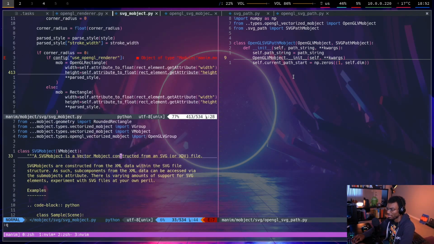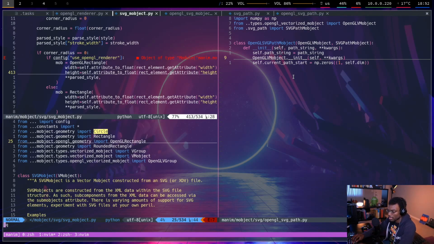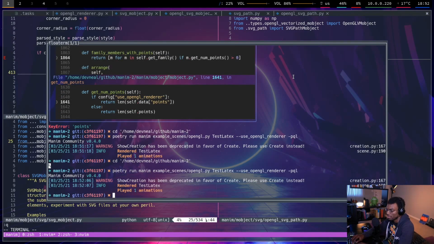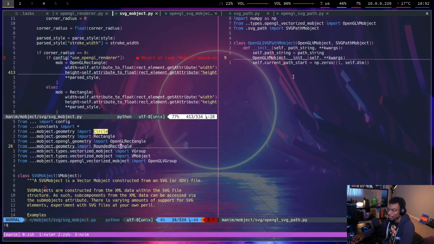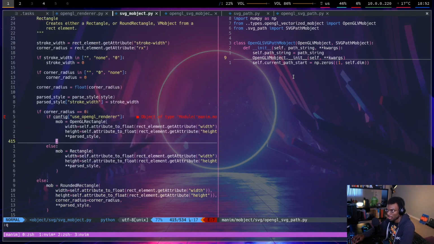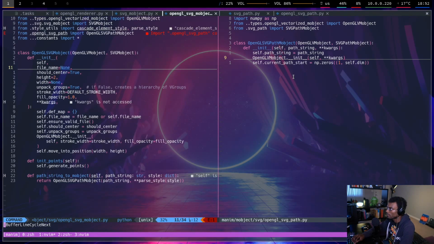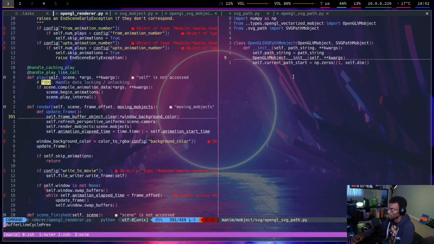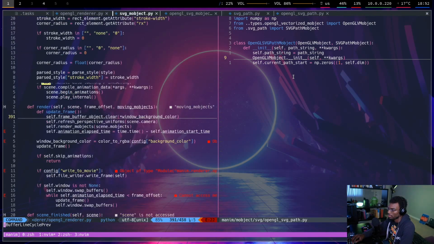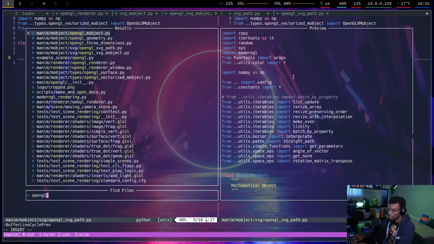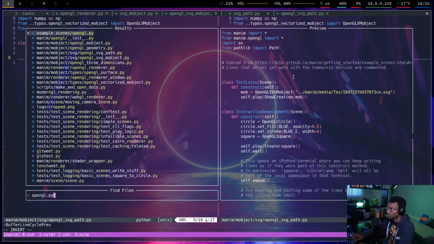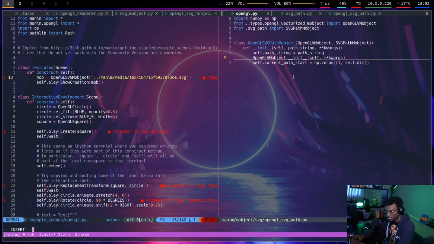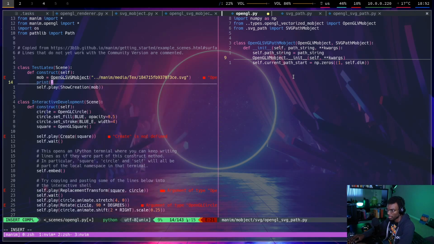Okay, I guess that makes sense. All right, so this is actually some progress. I was able to write something from the OpenGL object or the OpenGL SVG object. The problem is that Python is bad. The points that this object has probably aren't compatible with OpenGL. I actually know they're not compatible with OpenGL because they'll be cubic Bezier curves.